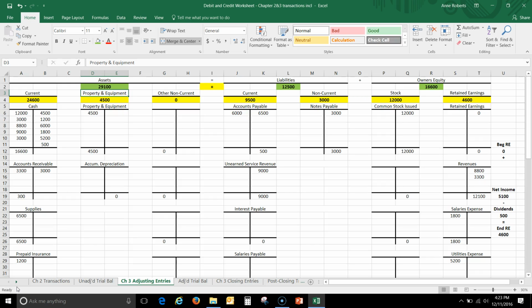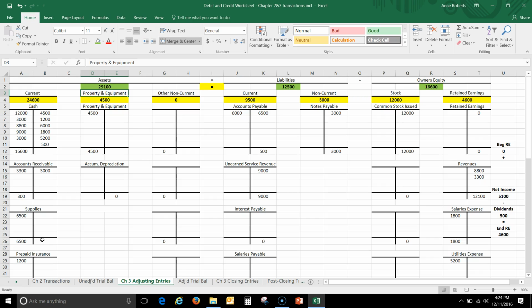I wanted to continue with the spreadsheet from Chapter 2 summary, and in Chapter 3 we move into adjusting entries. Now, there's basically two types of adjusting entries that have to occur, and those are things like what we call deferral entries, which are things like supplies, as you can see over here on the left, supplies that we've already purchased, but there's no process on a daily basis that is built into the accounting system to where we actually record supplies usage throughout the month.